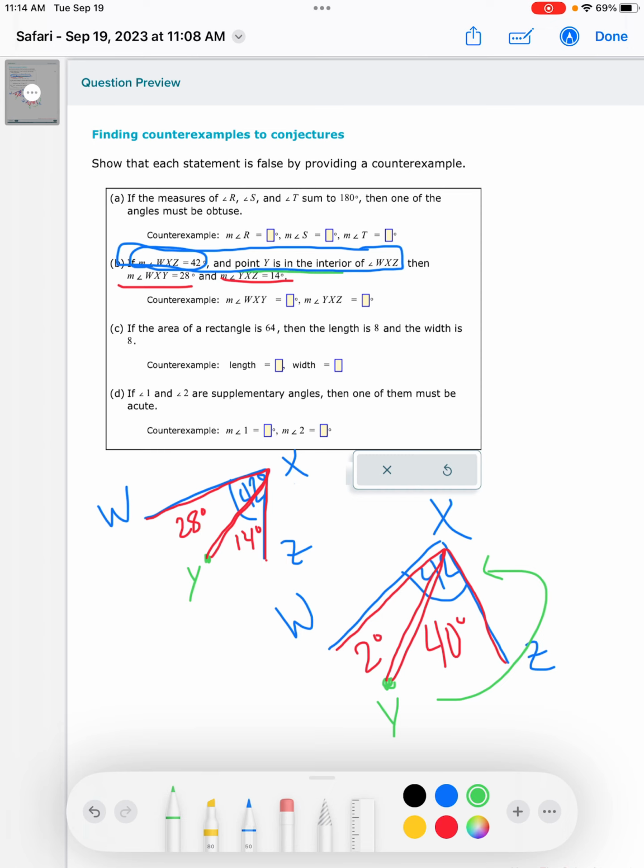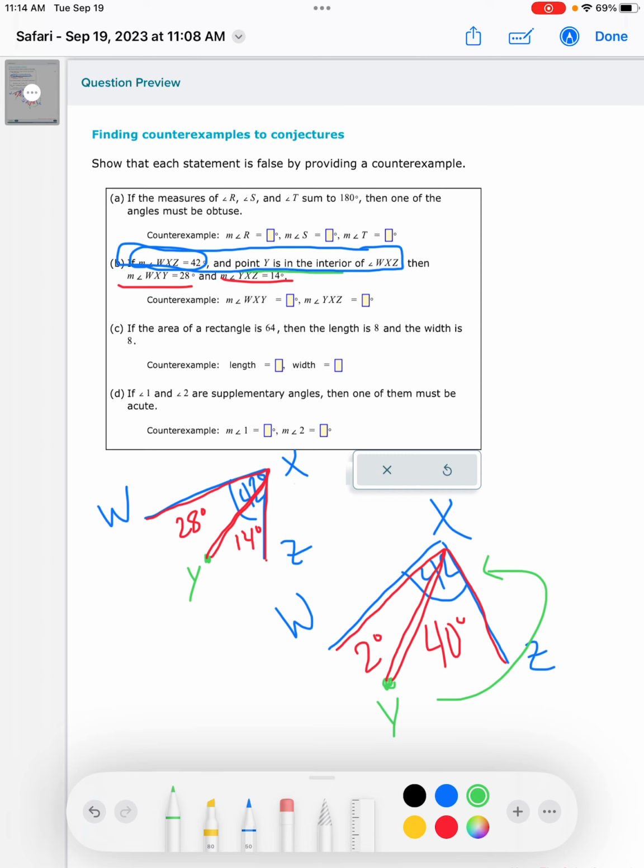But that is like the only thing that I think catches students off guard after vocab. Okay, that's like the hardest one. And it's just because you have to think about the word interior. You have to think about angles when you write them with 3 letters, which we haven't gotten used to yet. You have to make sure you put them in the right order. And there's just a lot to get confused by.